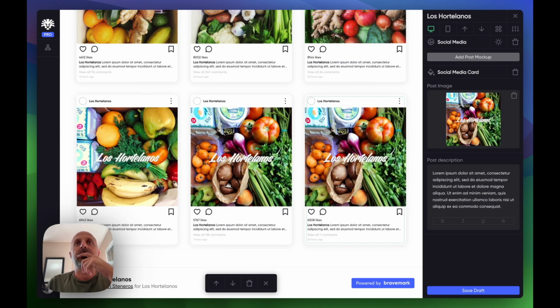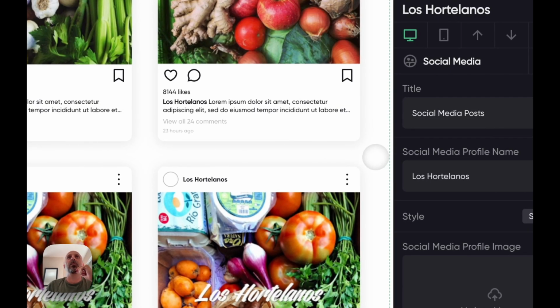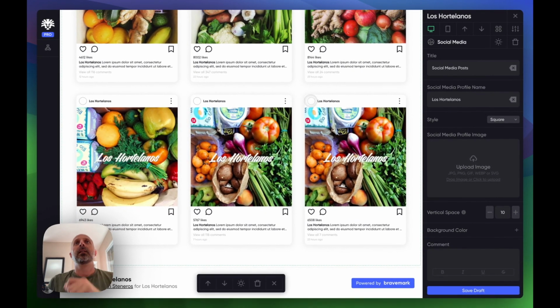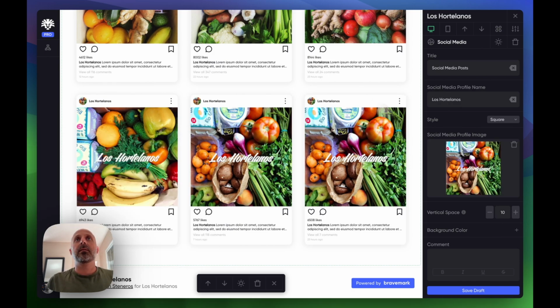And you see here, there's the post description. You can actually change the text. If I click the container of the module, we also have this little social media profile image that we can change. So I'm just going to drop a little image there.